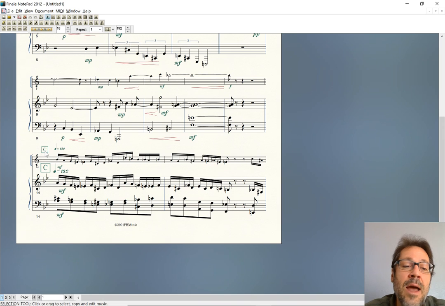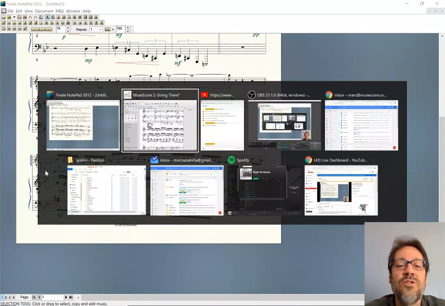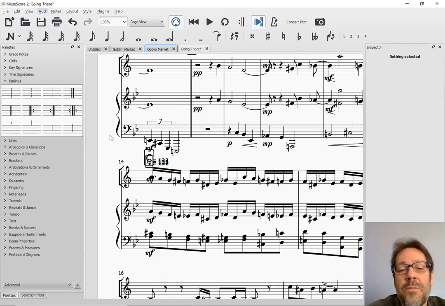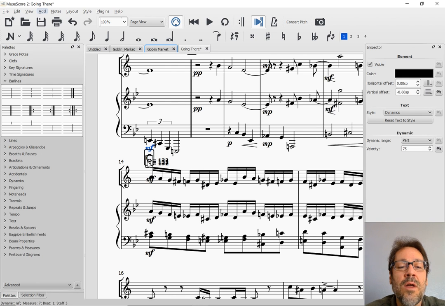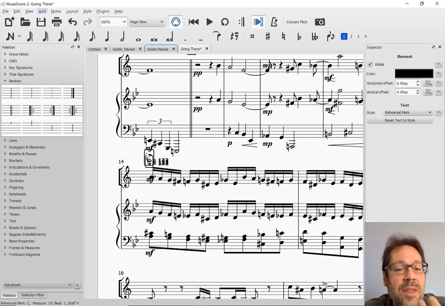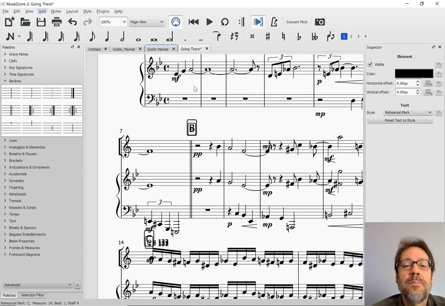In Finale, I guess he had it set up to display it on both staves, which isn't necessarily good or bad. It's not standard, but it is what it is. In the score, normally I expect to see it only on the top staff, but it's showing up on both staves now because it's there. I'm getting 2 copies of it. So that's one of the errors that I think I'm going to need to correct.